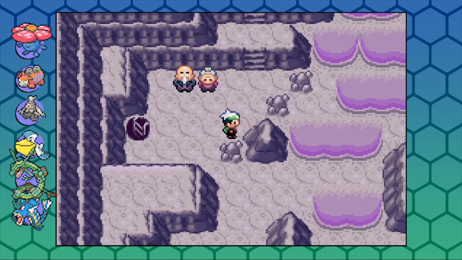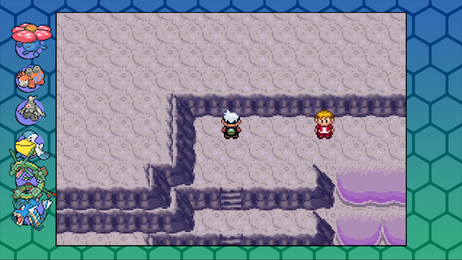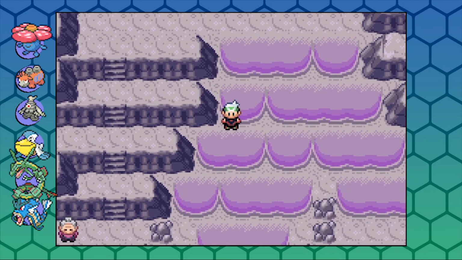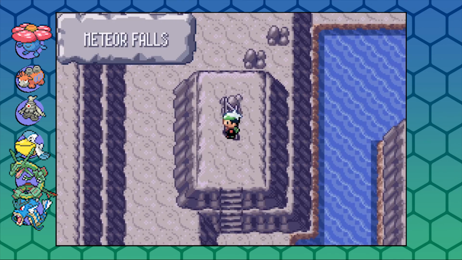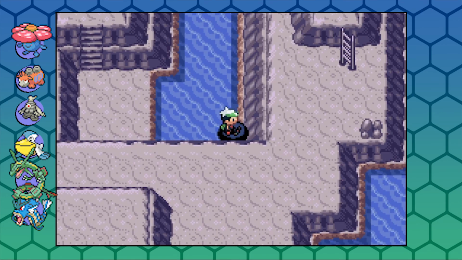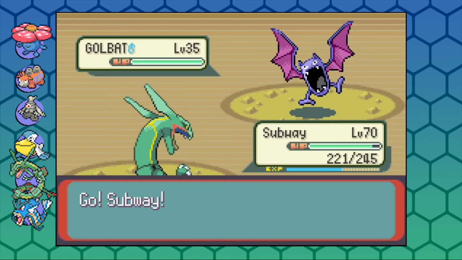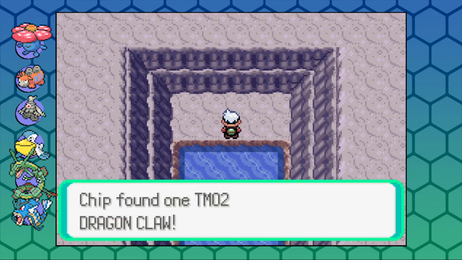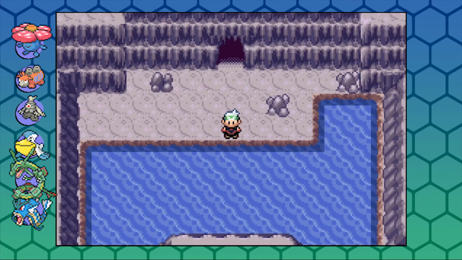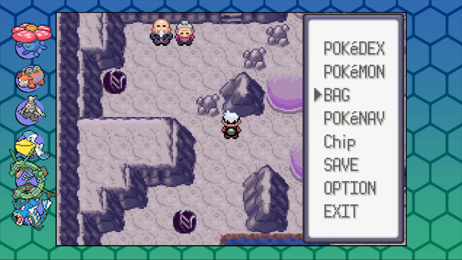Move. Wait, no, not move. I want Bulbapedia. Wait, no, not Bulbapedia. I want TM02. Okay, Alex. I don't know what's happening. I'm tired. Let's see. Meteor Falls for Ruby, Sapphire, Emerald. Are you gonna tell me where, though? Why would you do this to me? This is the disambiguation page. I don't know if I pronounced that word properly. Disambiguation. That sounds right to me. I found it. Oh. Alright, cool. I just pulled up a map, too. Escape rope.